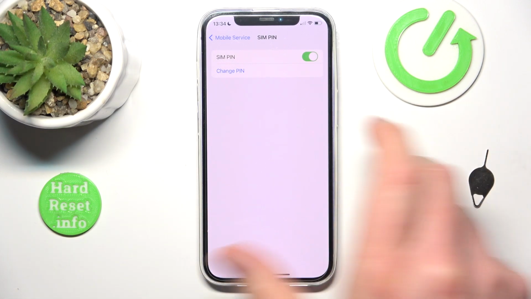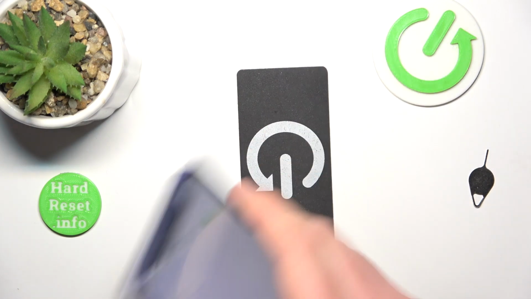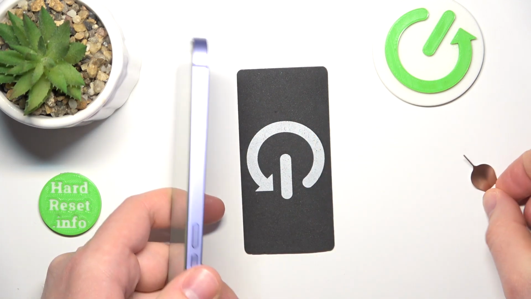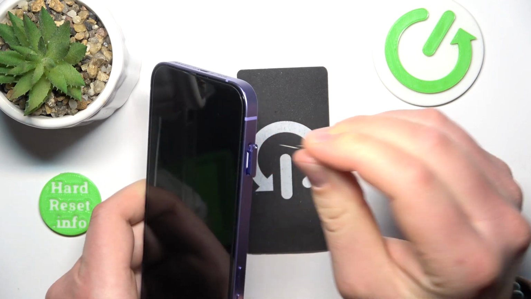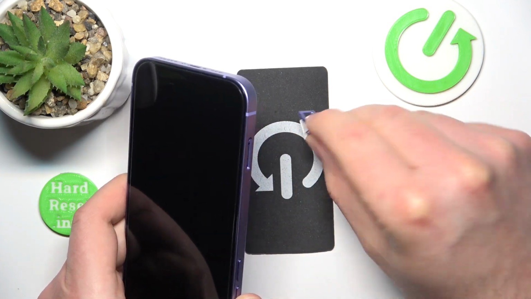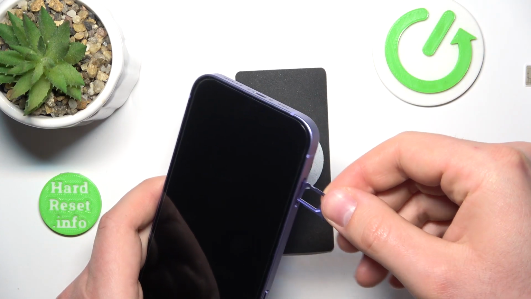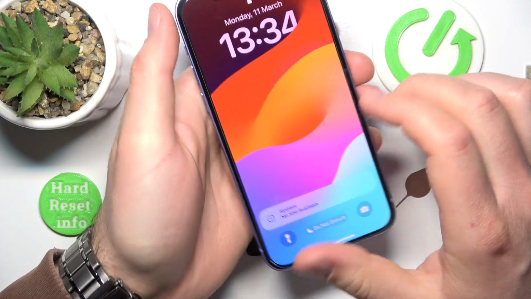Okay. Now I'm going to take the iPhone out of the case, and now search for the SIM card tray. And now let's take out the SIM card. And now, as you can see, I have no SIM available.